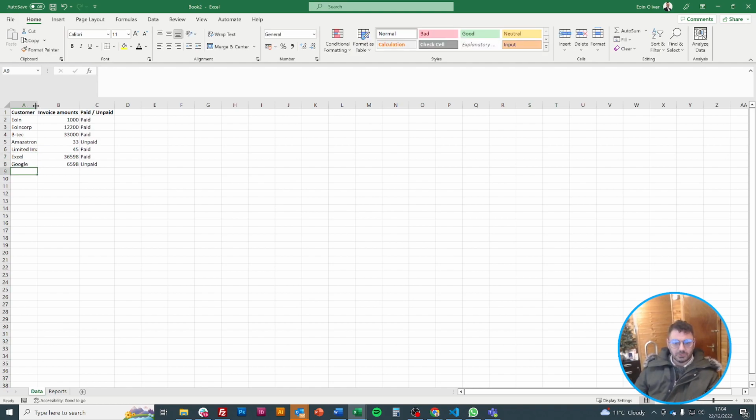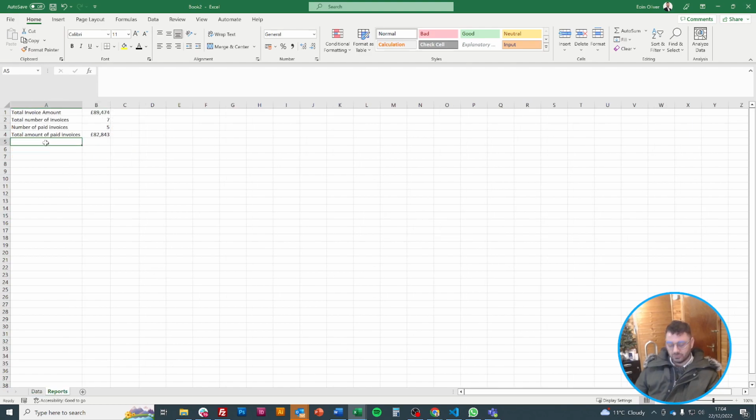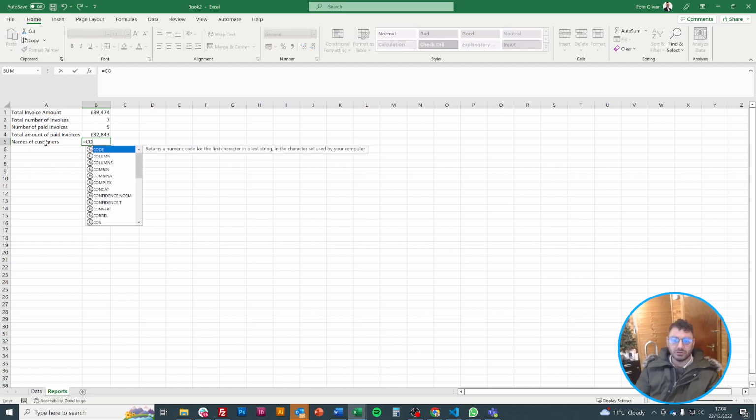Right, and I will double click between the cells, making sure the icon changes. Now it's wide enough. In some cases, I might want to do names of customers, and I'll tell you why this might be useful in a minute. In fact, I'll show you a real life thing. We've got CONCAT and we've got CONCATENATE. CONCAT is a list or range of strings, and CONCATENATE joins several strings into one text string. The important thing is it combines it into a text string. We could probably use both of them, but we will use CONCATENATE. I found it to work slightly better.